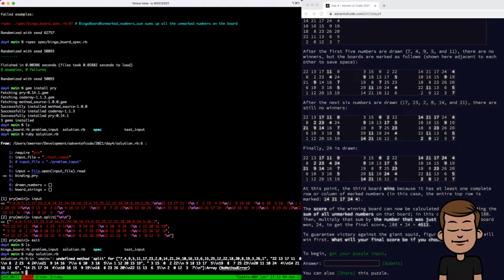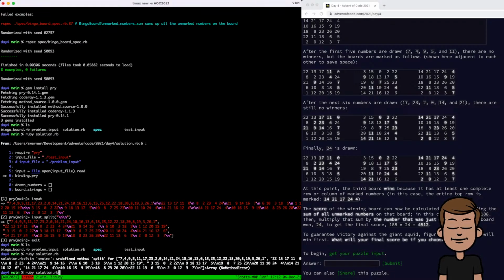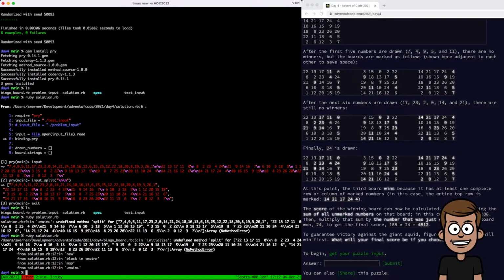Undefined method split for array. Yeah, I need to check that first one, the first element. Okay, initialize undefined method split for, ooh, there's another backslash in there.